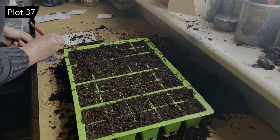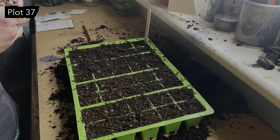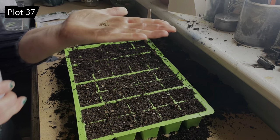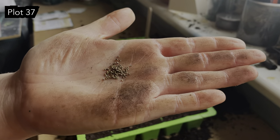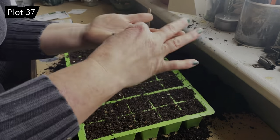The celeriac that I'm doing is the same variety that I did last year. It's called Monarch, and you can see, they're so closely related, but this has exactly the same looking seed, and I'm going to do the same thing. Just scatter across the top and leave it.